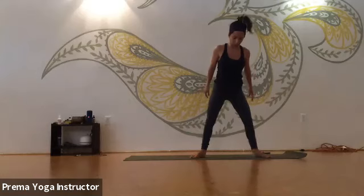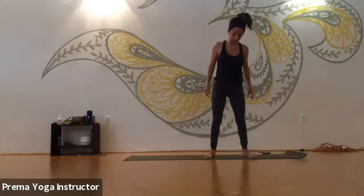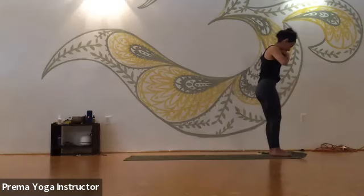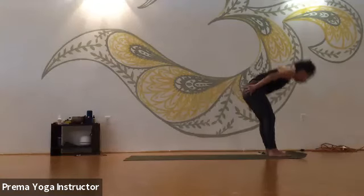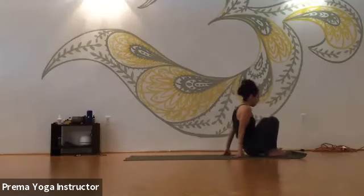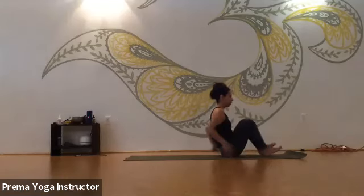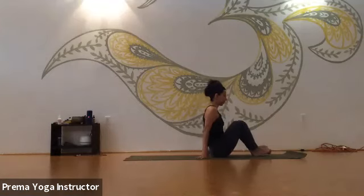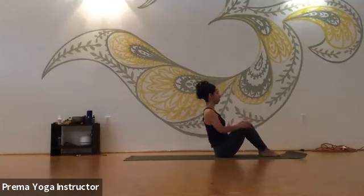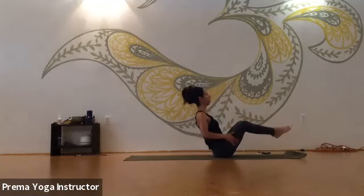Slowly heel your feet in. And walk to the front of your mat. And bend your knees here. Lower the bottom onto the mat. Knees bent, lengthen through the spine. Lift your feet off the mat into boat pose.